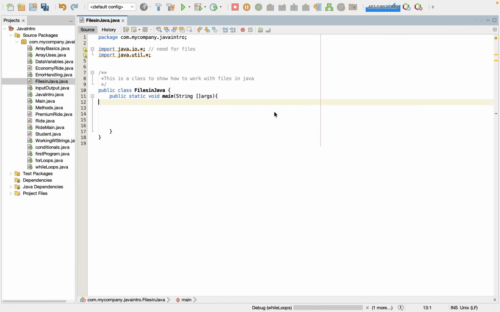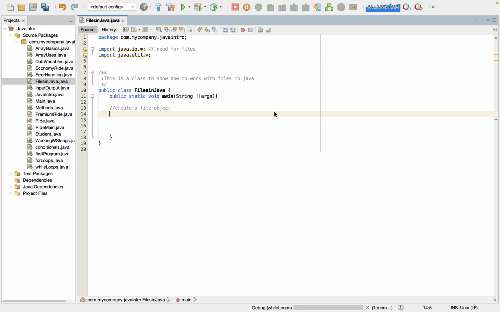Now, inside of here is where we are going to write our code. So we have our main method, so let's go ahead and write some code. First we are going to create a file object.